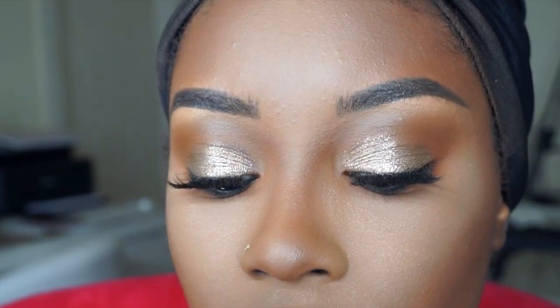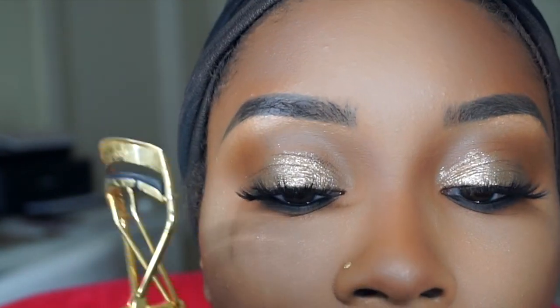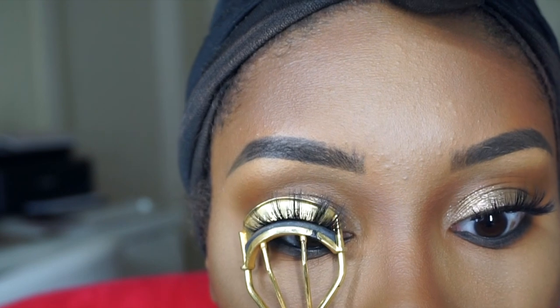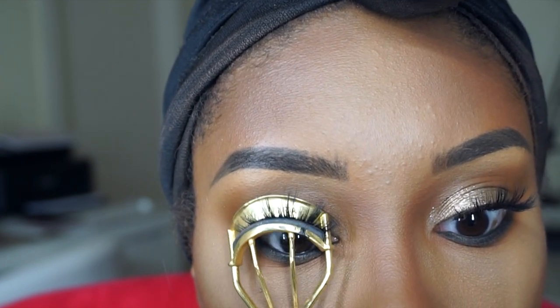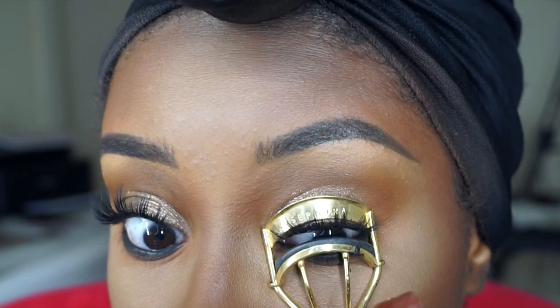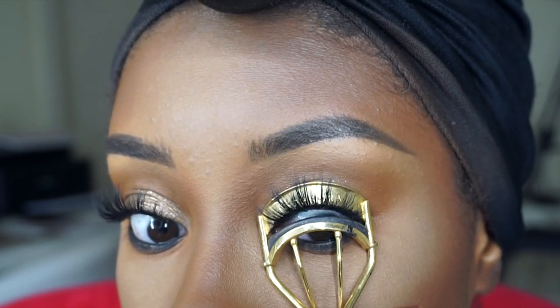If you don't already curl your lashes, I highly suggest that you do because it completely changes the look. I've already like curled these lashes before, so you're not gonna see that much of a difference, but it does make a difference. You can see this is with the lashes curled and that's not with the lashes curled. It makes a huge difference. It really opens up the eye. So make sure y'all are curling your lashes.